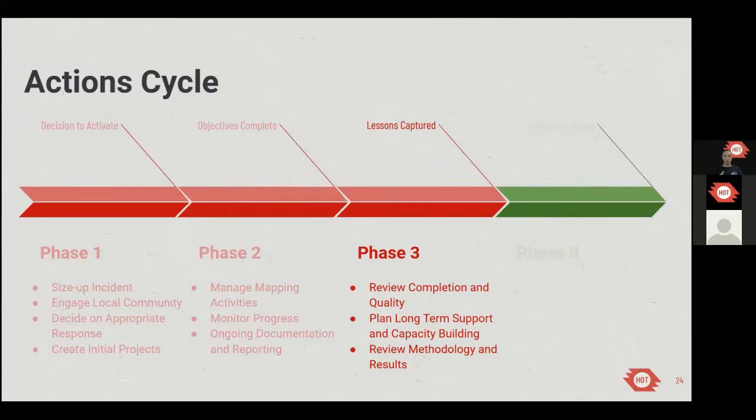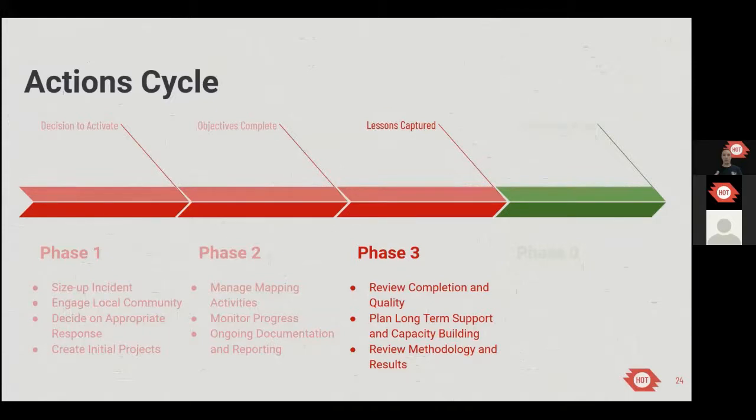Typically we do what we call a debrief and after action review, where we talk about what we set out to do, what ended up happening, and we get everybody's feedback on what went well, so we can continue it, and what we can fix. And then anything that's in hindsight, if we would have known X, we should have done Y, those kinds of things can really help us get it back to phase 0, that day-to-day, building up our capacity to do even better on the next event.